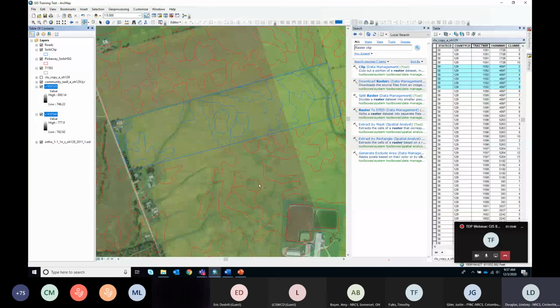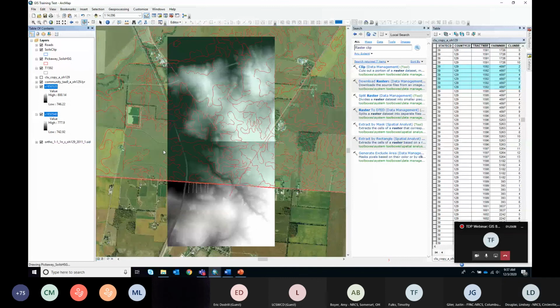There's so much information in these. These are digital elevation models. Let me explain that first, and I'll zoom to it. Here's another trick: if you right click on it, you can do zoom to layers versus having to go hunt for it. That can be handy.